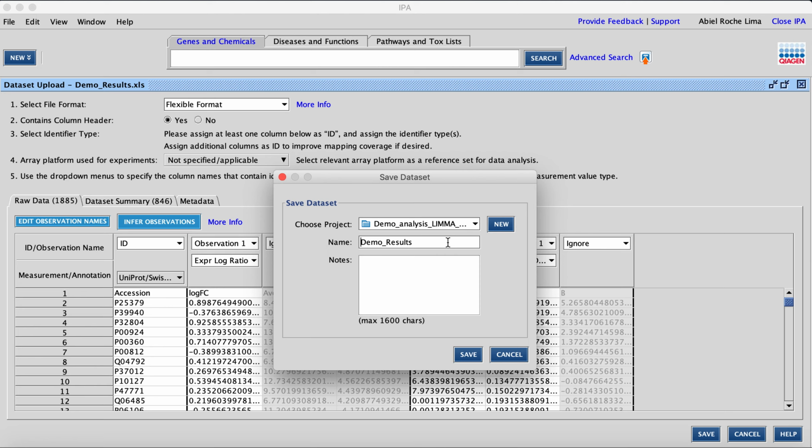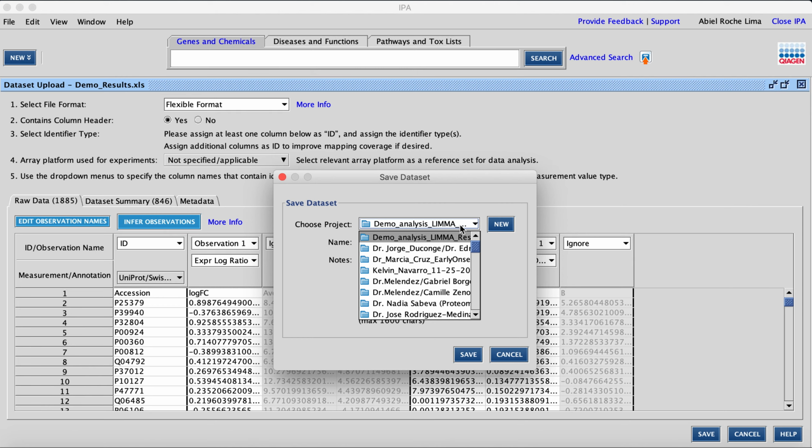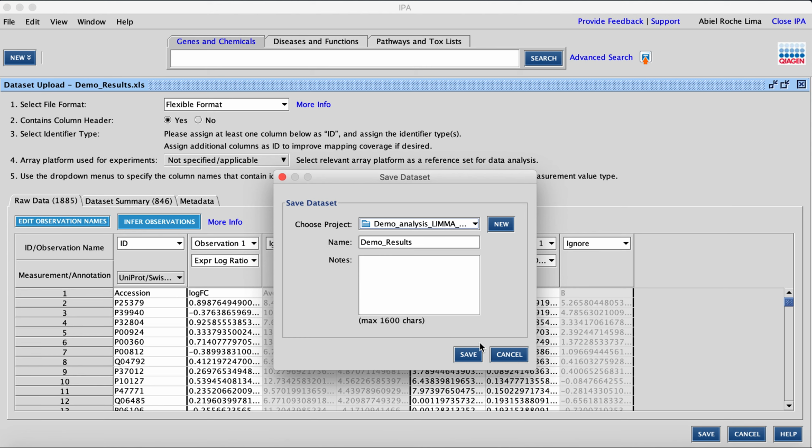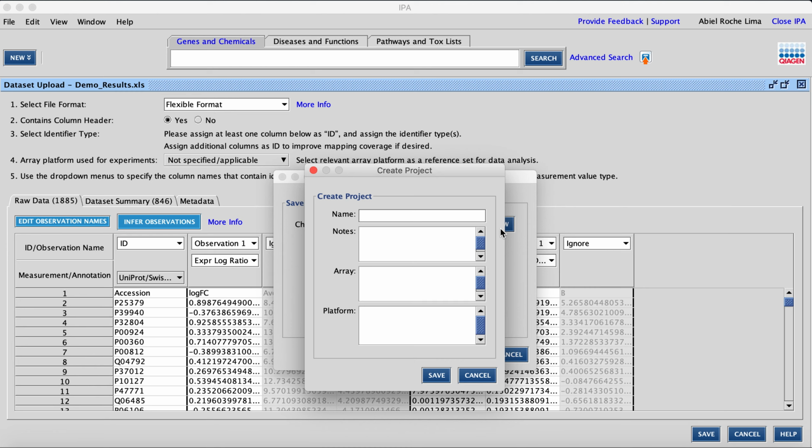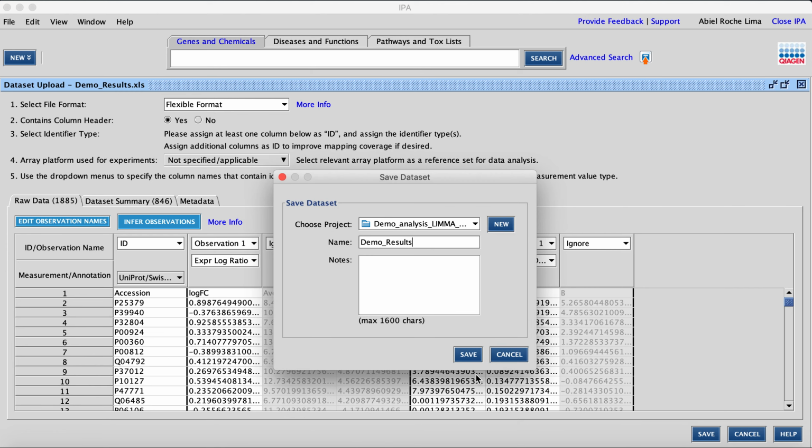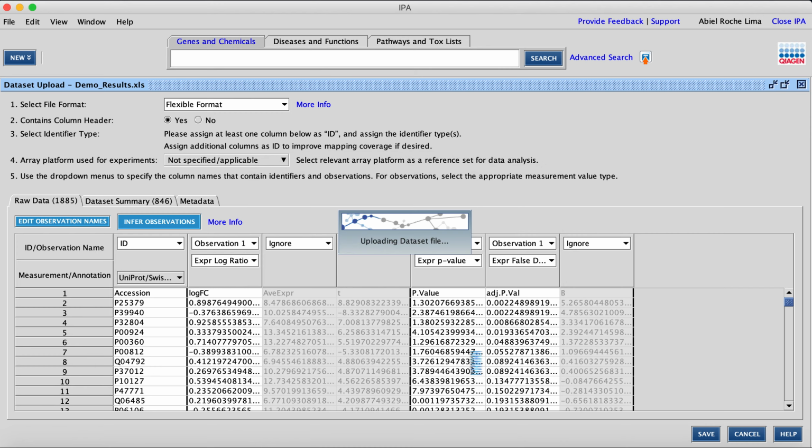And then it gives us the opportunity to say, well, do you want to save it as the name it was uploaded with, or do you want to give another name. So in this case, we can leave the name as we are going to upload it, and automatically it is saving it in the directory we want. If for some reason you didn't create the directory previously, you can save it in here, and it will create it for you and save it in that directory. So now it's uploading the table, it's uploading the whole results. This can take a little while.